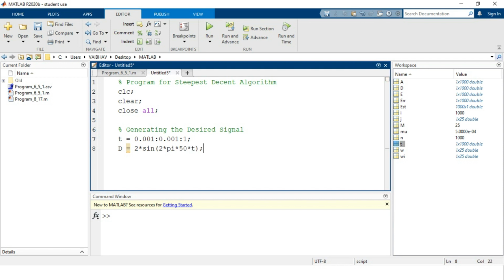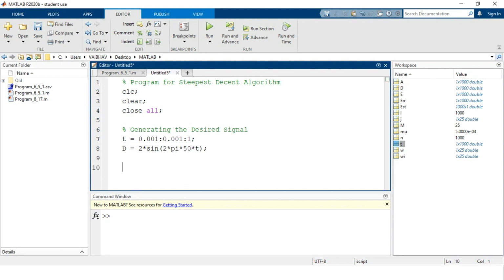So asterisk denotes multiplication in the MATLAB environment. So the desired signal is now generated here. Now we require a signal that holds the desired signal information but is corrupted with noise. So I shall be generating a signal corrupted with noise.